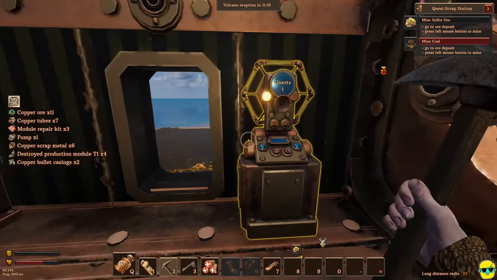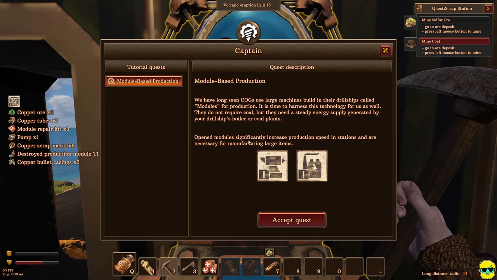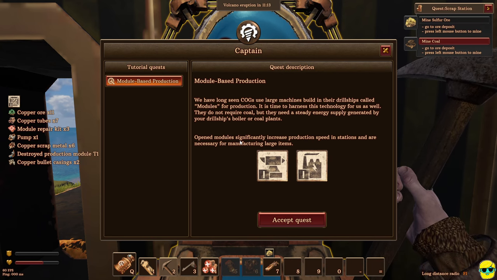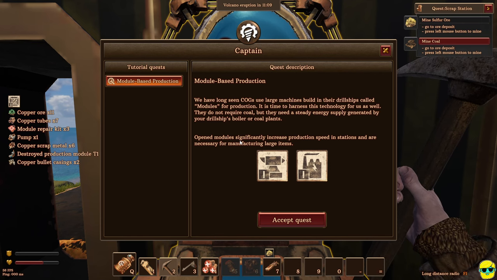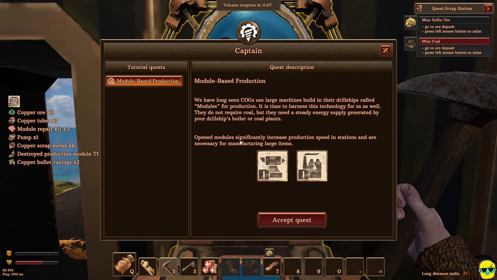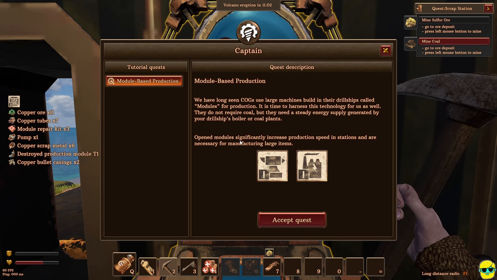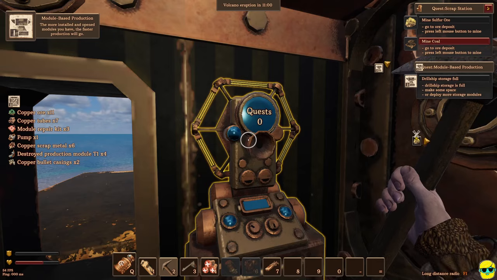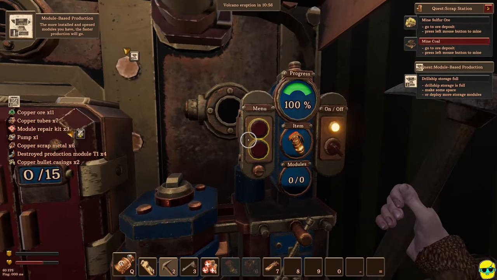Make a scrap station. Module-based production. We've long seen cogs use large machines built in their drill ships called modules for production. It's time to harness this technology for us as well. They do not require coal, but they need energy. So, make some space or deploy modules.